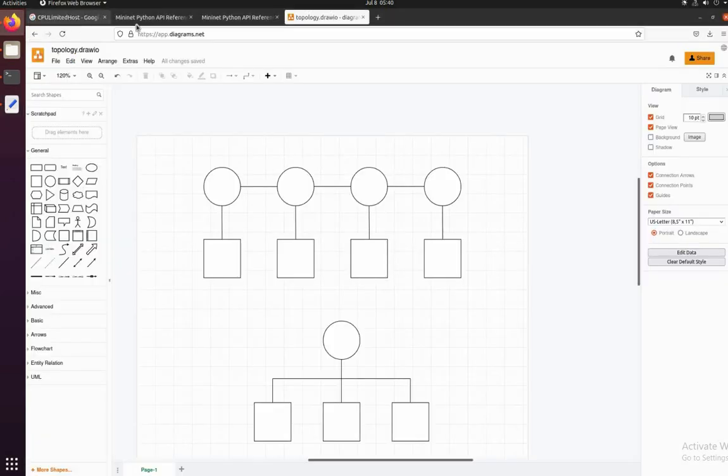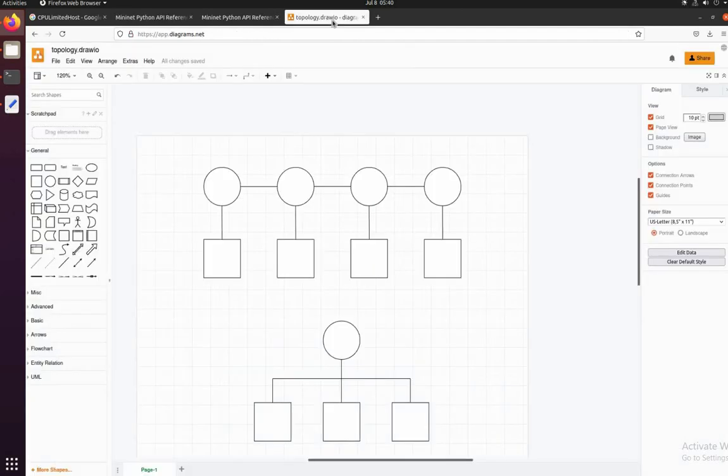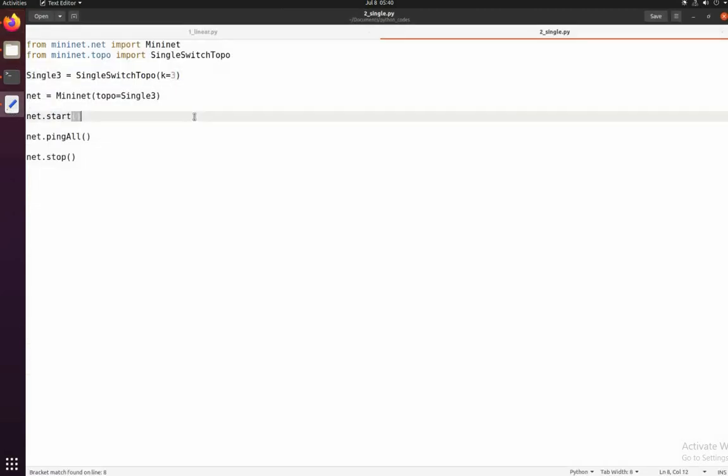Now if you want to explore more about these classes, you can easily do that. You can go to this particular API reference manual. You can search for various classes that you can use in order to make the objects and then use the objects for your convenience. So I will suggest you to go through the online documentation as well. However, for this particular session, whatever I'm going to teach, you can directly take this code and experiment with it.